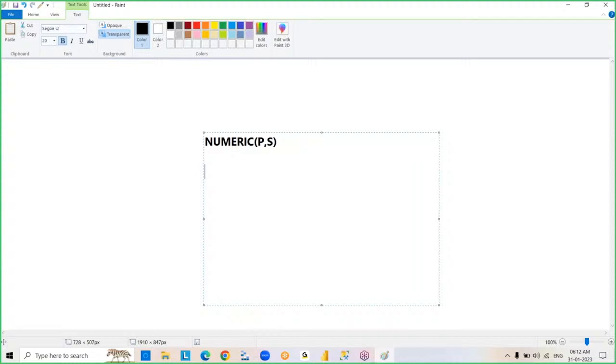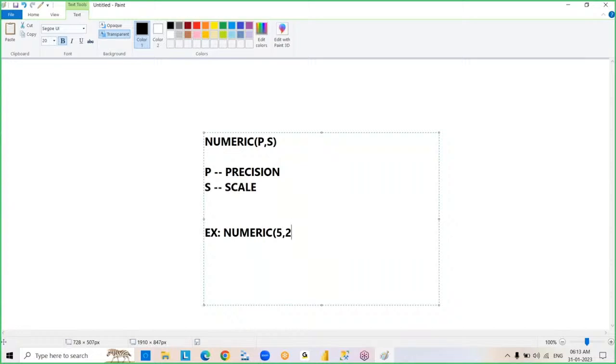Here P stands for precision and S stands for scale. So what is precision and scale? We'll go for an example.